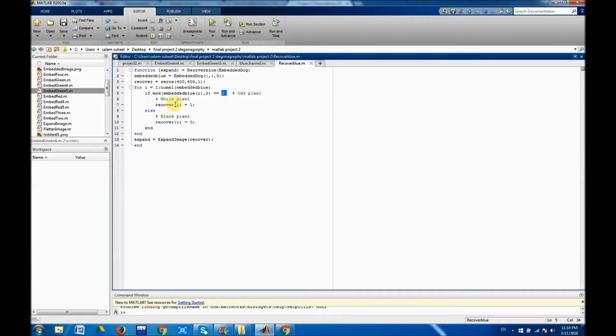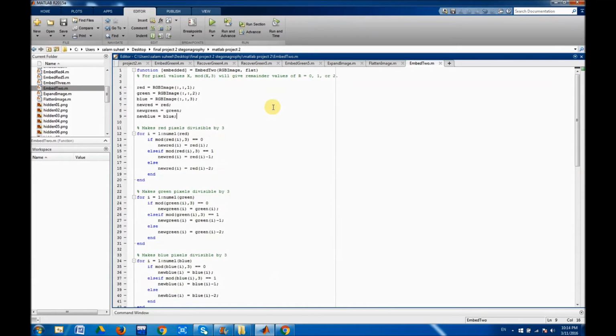That means we assign the corresponding recovered array element that we created to 1, which is the white pixel. Otherwise we assign it to 0 for black pixels. And then in the same function we sent the recovered array to the expand image so it's displayed in the right form.